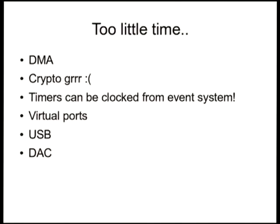There's a whole lot of other peripherals that I haven't really had the time to go into great detail about right now. There is now a DMA peripheral that allows you to copy data between peripherals, and allows you to copy data between sections of RAM. It's interesting because it can be triggered off the event system, which means that you can get an ADC to perform a conversion, and then when that conversion is finished, you can get the DMA engine to copy it straight away into the variable that you would actually be reading it from. So you can use this to create a few shortcuts in dealing with a few peripherals.